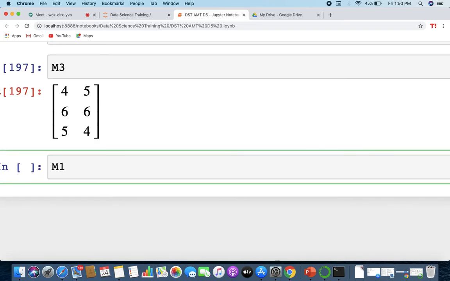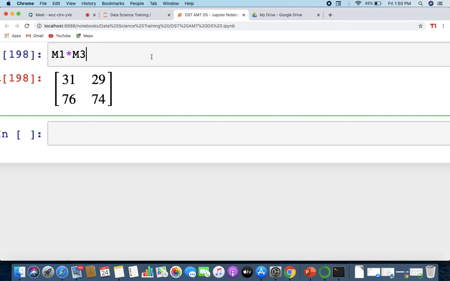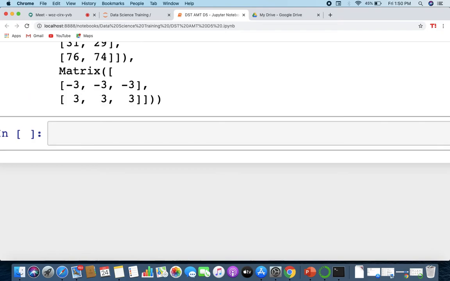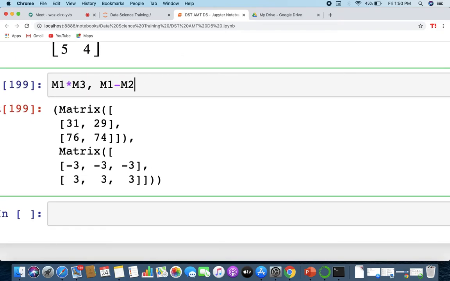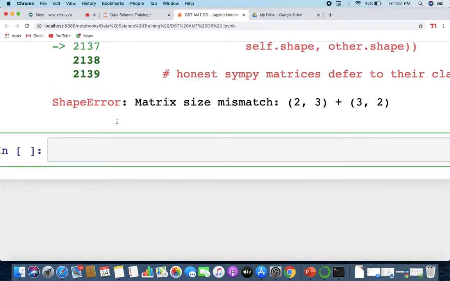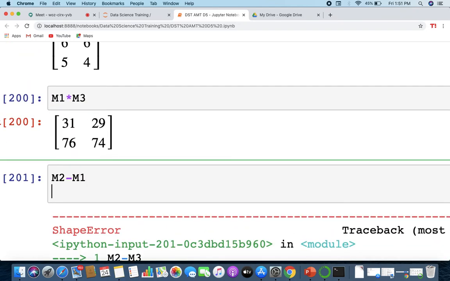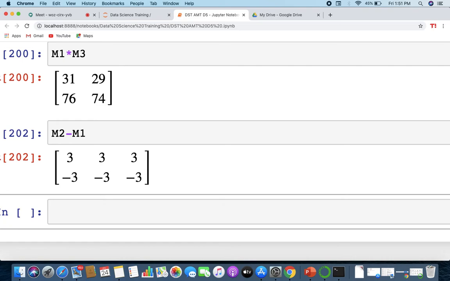So now M1 multiplied by M3. Okay, this is M1 multiplied by M3. Similarly, M1 minus M2. Okay, give it one by one. So M1 multiplied by M3, M2 minus M3. Okay, this would be a shape error. That's fine. M3, M2 minus M1 can be done. So you'll be getting these values.